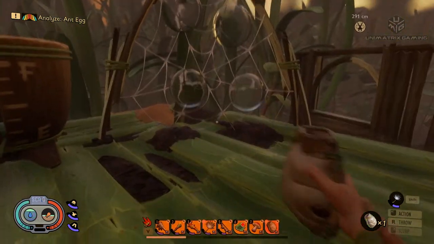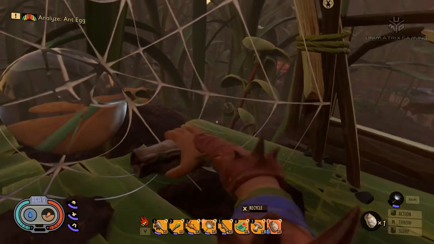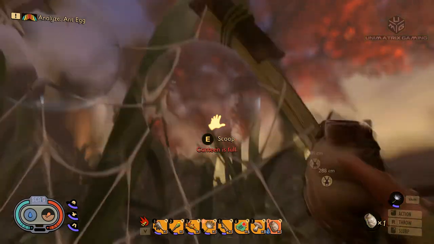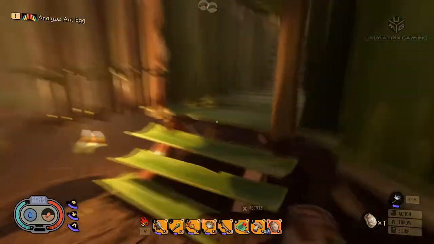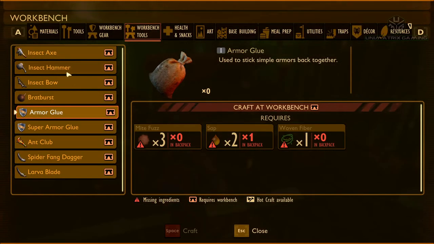So, we've already got this full, so let's drink it. Let's see how many scoops we can get. One, two... Yeah, canteen is full. Okay, well let's see if I can make a canteen plus and whether that works any differently. So what does that want from us?